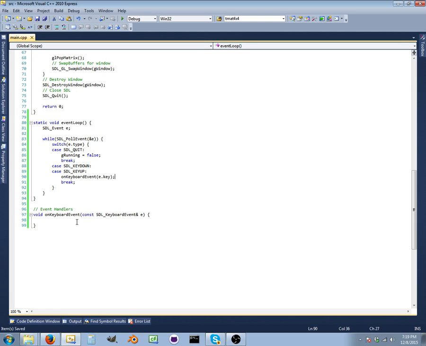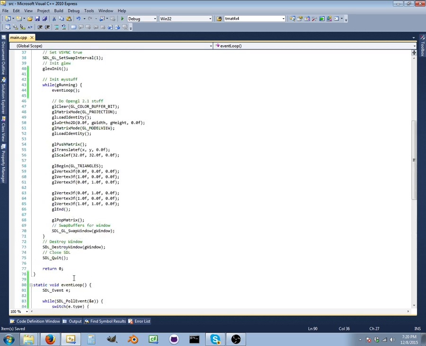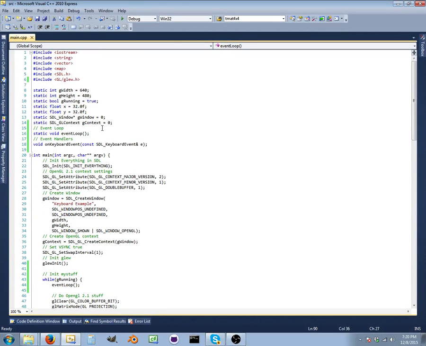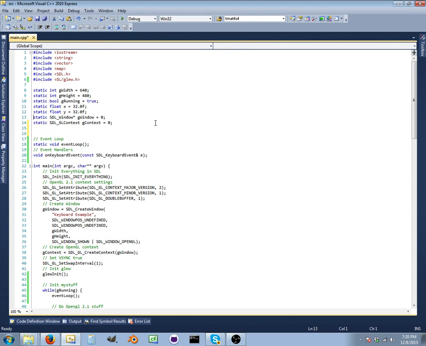Now we're going to handle pretty much everything related to the keyboard in this function, but for now we're going to add how to handle keyboard events. Let's go back to the SDL get keyboard state function. It's a very useful function.